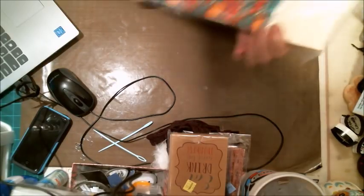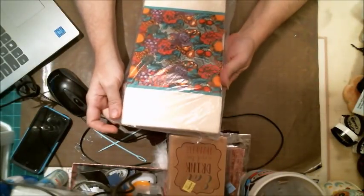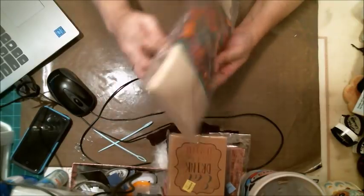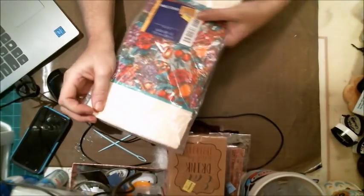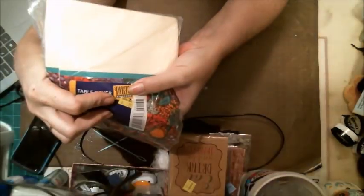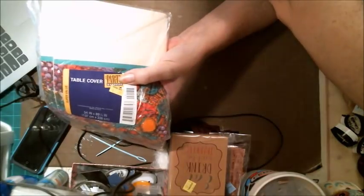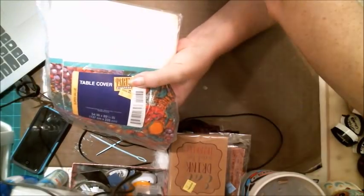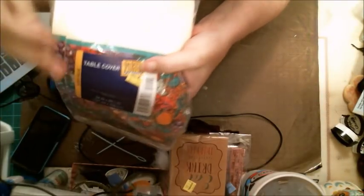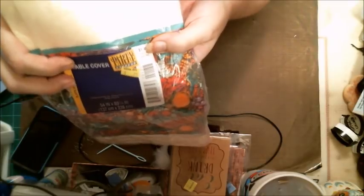Now this I got for 25 cents. It's a paper tablecloth, okay, from Hallmark, but I got it for 25 cents. I don't know if you can see that. The light seems so bright. I wonder why. Let me turn this one on. Nope, that's not the one. That's the one. Okay. Anyway, so I got it for 25 cents.